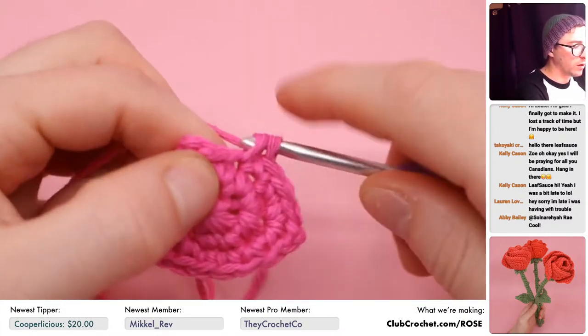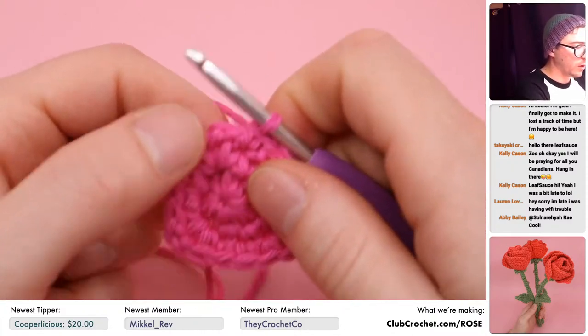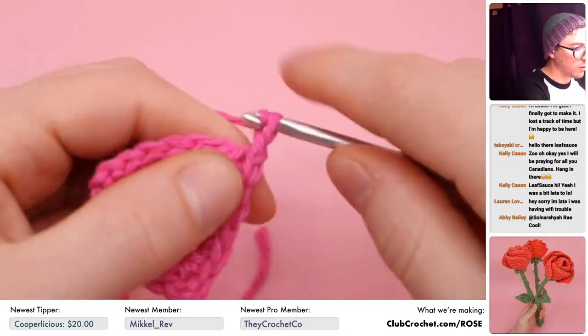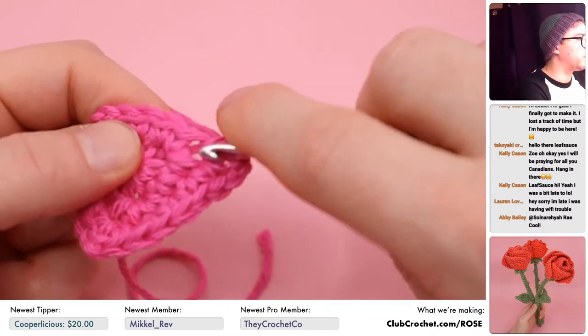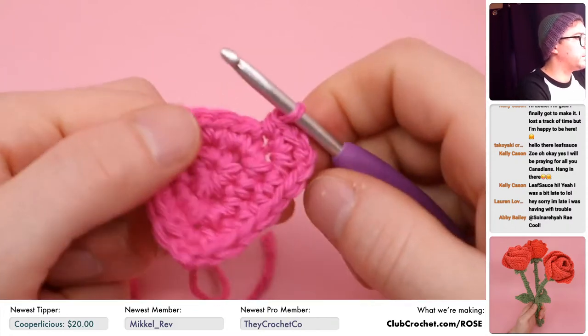So there's one, two, three, and then I'm in the corner where we do the two, one, chain two, and then another one into the same spot, and then our last single crochet with that one little bar separating it right there. And there's our second repeat.